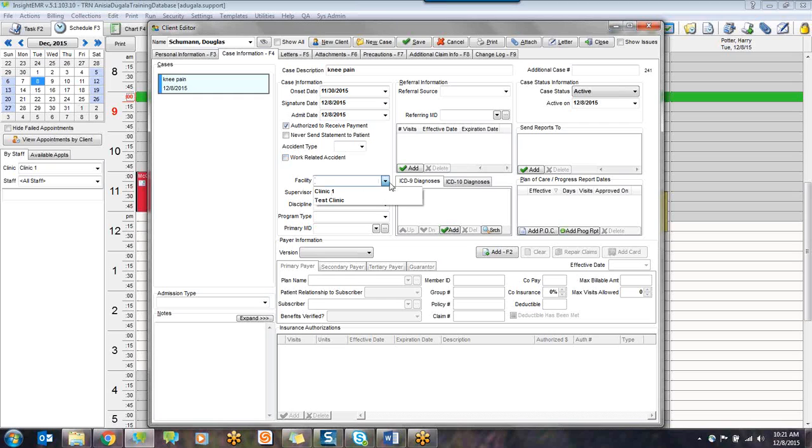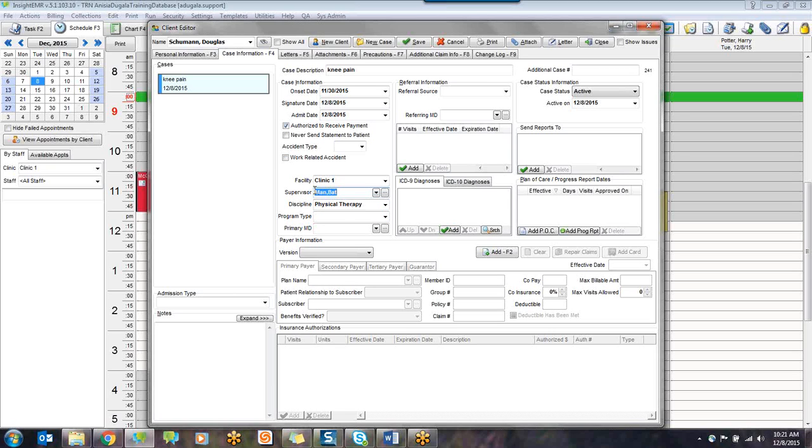The facility is the treatment center for the patient, so the clinic that they're coming to be seen at. The supervisors, the primary therapists that will be overseeing their case. The discipline will actually default based off of the therapist.